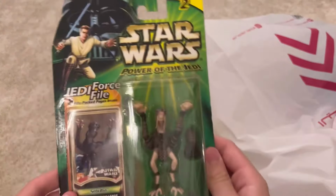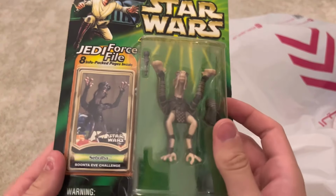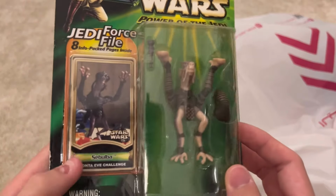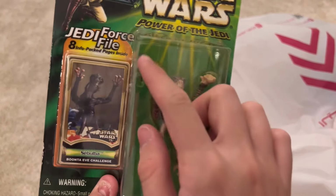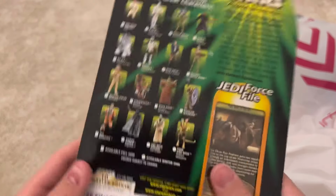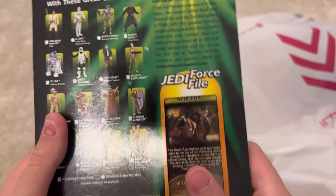Let's go. From Collection 2, Star Wars Power of the Jedi, Sebulba. Also comes with a Jedi Force file. The Boonta Eve Challenge Sebulba. Comes with this head thing and this like panel or what is this tube? Continue your collection of these great characters. Also no price tags. Power of the Jedi.